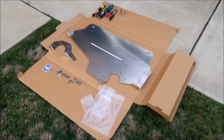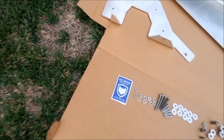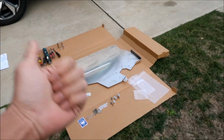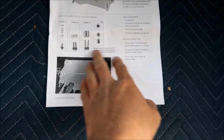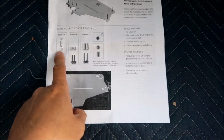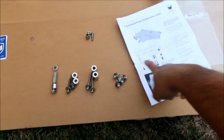Okay, we've got everything, and there's the stickers right there. This will be the last thing we apply to the vehicle. All right, let's get this party started. Since we've done the inventory, I'm going to go ahead and separate all of these into their respective groups. We have the combo A, B, and C. Okay, so I've gone ahead and separated everything into their combo groups.